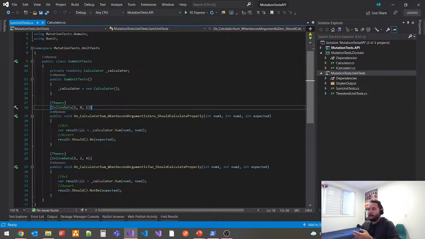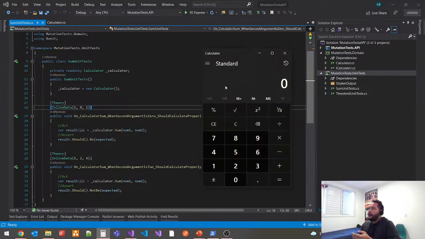Let's suppose, let me get a calculator here. If I have 1 plus 0, the result will be 1. So this test will pass. But if I go here and say 1 minus 0, the result will also be 1. So this test will also pass when we have a minus situation.